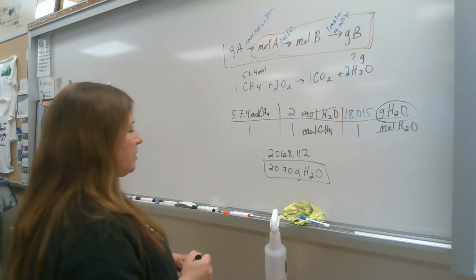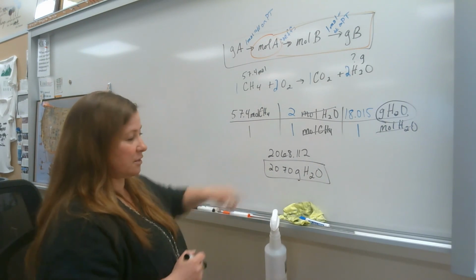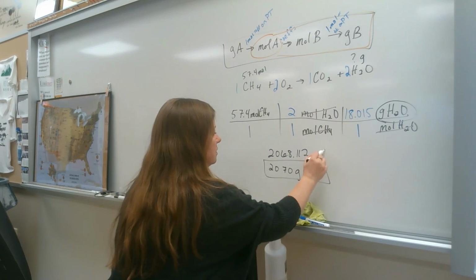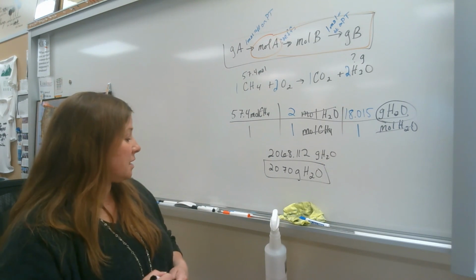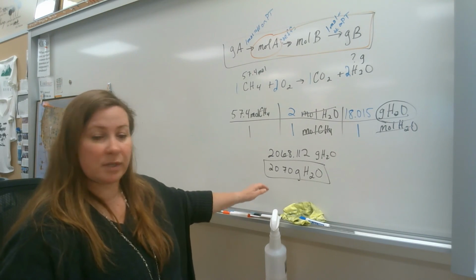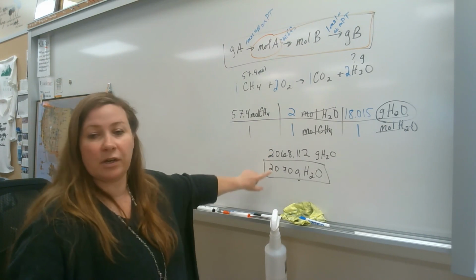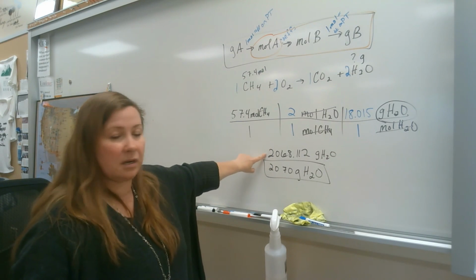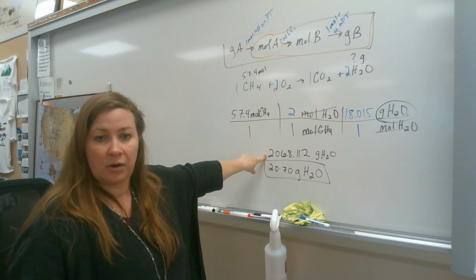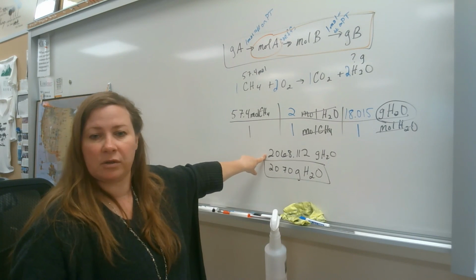Of course, if you had this for your final answer with grams of water, I would not take off points for that. What you would see on a test if it was a multiple choice question would be this number. So you'd have to know, hey, they rounded for sig figs on this. But if you wrote this on a written question or on a question where you submitted a picture, that'd be totally fine.